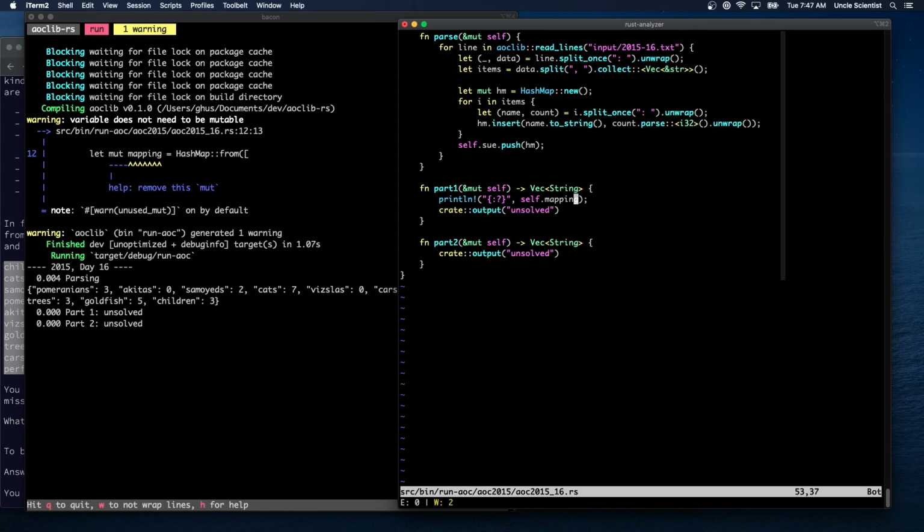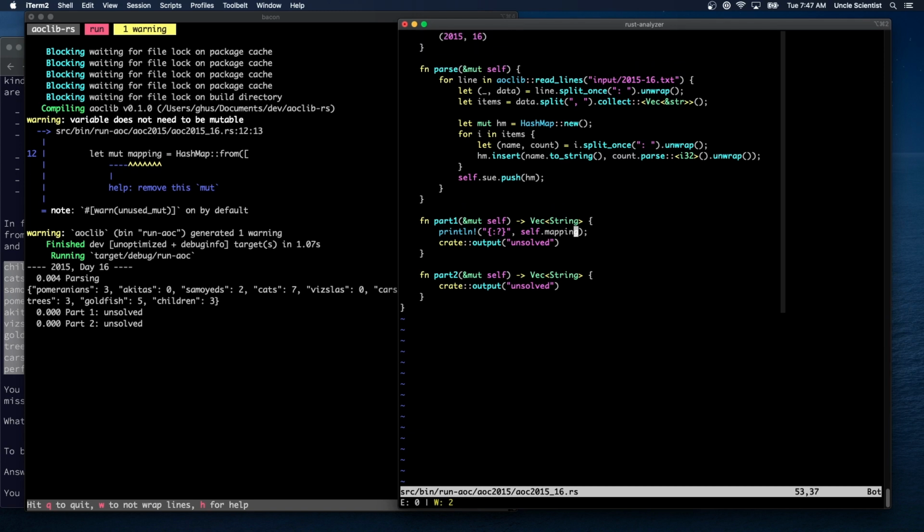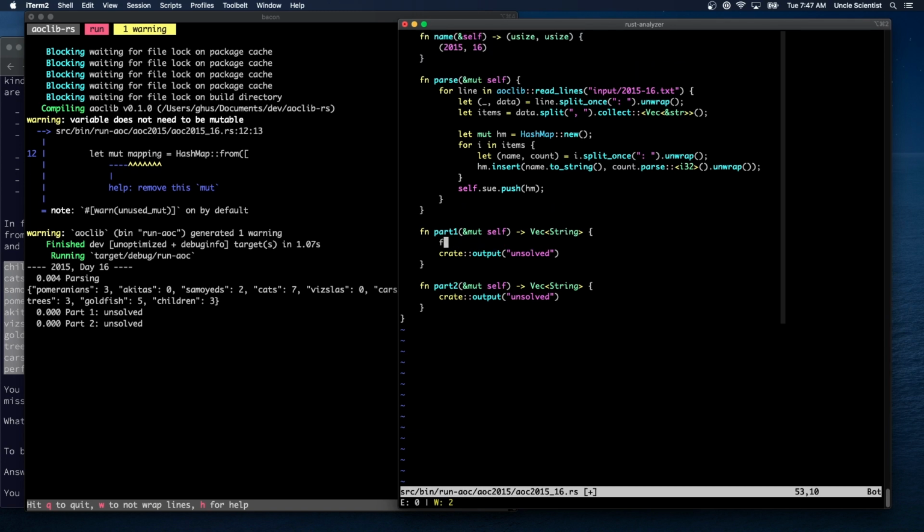So we're going to loop over all the Sues. For sue in self.sue. Right, self.sue. Oh, we have to do iter, right? Do we? No, we can just do this. And then that's a hash map.